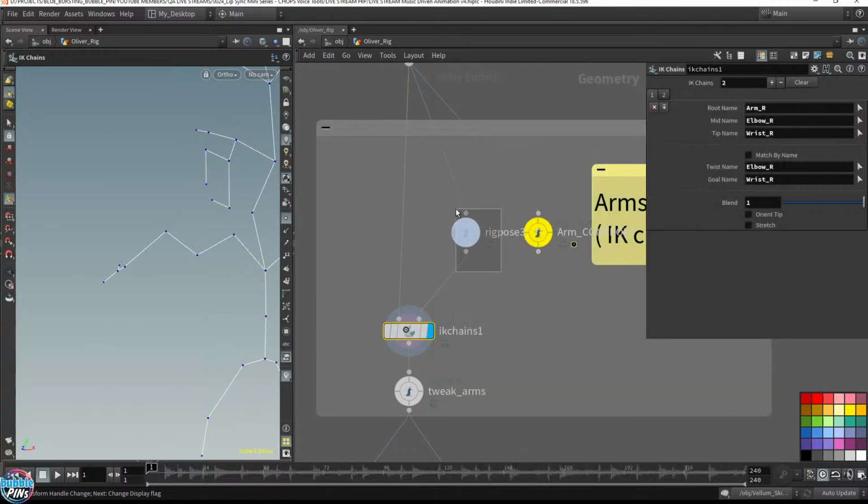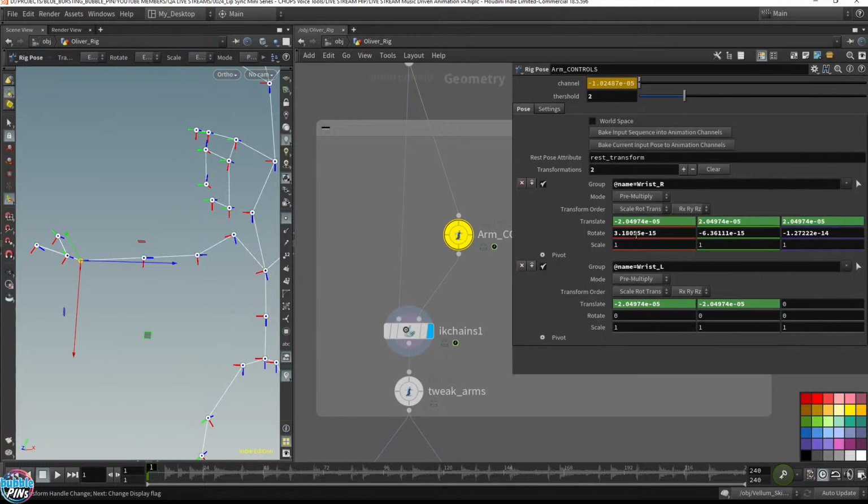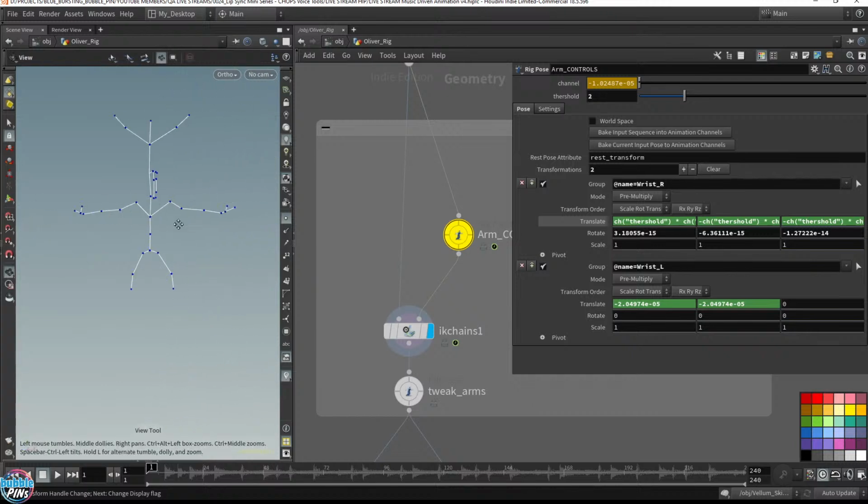What I've done here is I took that wrist and fed it into the CHOPS. So I'm driving the wrist with the CHOPS. I'm taking that procedural even a step further. You can see that I have the same setup with the channel and the threshold here, and it's powering all this stuff with the same formula that I've had here. And it's all powering the wrist R. So I have two of them, the left wrist and the right wrist. So both hands are moving up and down on both sides. You can see it shake. Okay, let's go further.